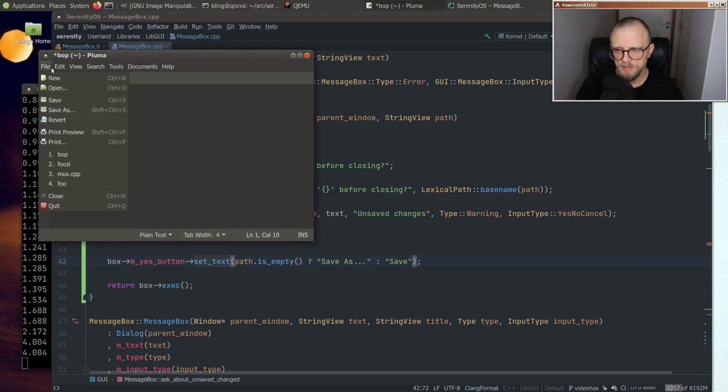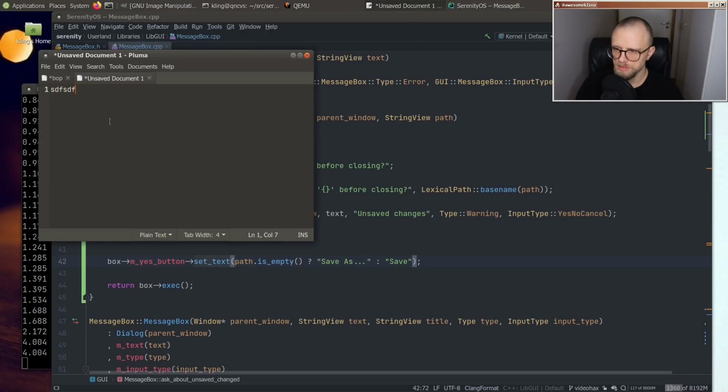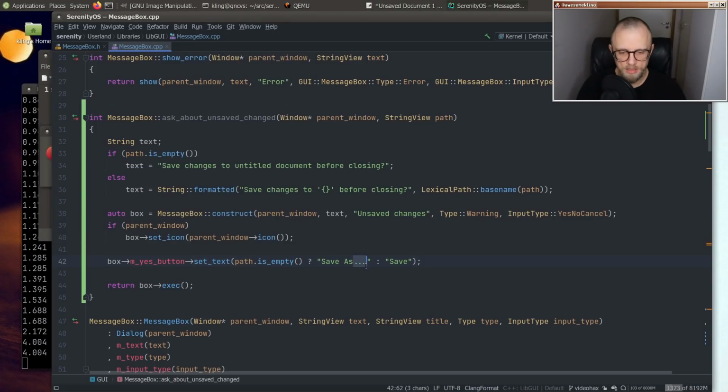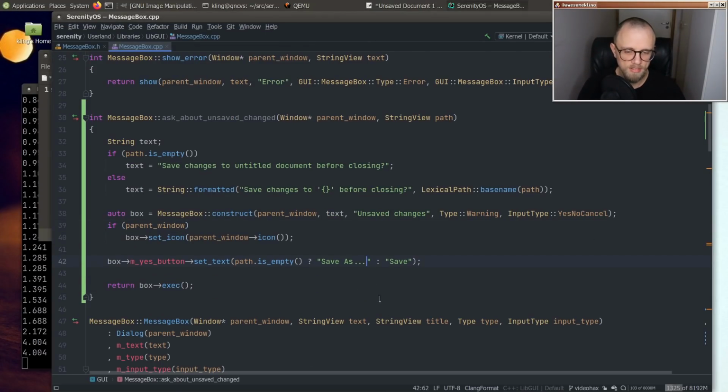Yeah. Oh, I think that they're missing the ellipses here, right? If you have a new document, so they have tabs here, which gives them a slightly different situation than we have. But yeah, their save as is missing the ellipses. So I would say that's a bug, maybe. I mean, I haven't read their user interface guidelines properly, so I'm not sure if they would consider it a bug. But in our case, since we follow the ellipsis means that additional input will be required before the action can be taken. Since you have to provide a name, then it should have an ellipsis.